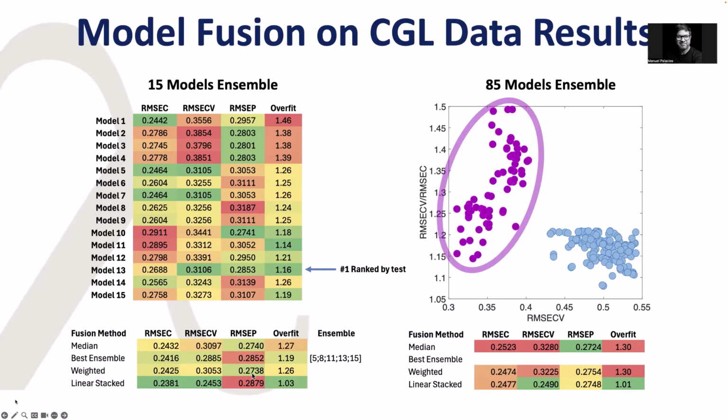We can improve that a little bit by weighting by the error, but not really all that much. What we do see is that, in this particular case, when we take the median of those 85, we seem to have a model that is performing well in the test set. But you see the cross-validation error is not that great. So that is when you might be in trouble.